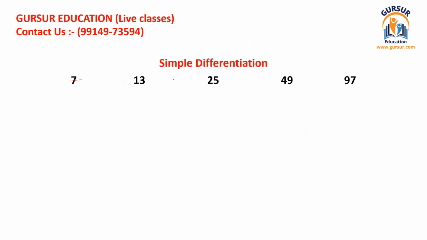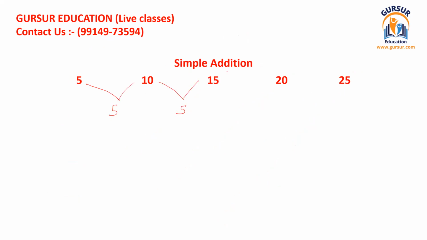And if we take any kind of series except that, if we write like this, we could also solve these questions, the simple addition and simple subtraction questions, with the method of differentiation. How? Here is the difference of 5, then again here is the difference of 5, then here again the difference is 5, here again the difference is 5, then ultimately there shall be the difference of 5. That's why there is the answer of 30.